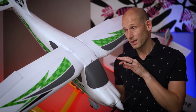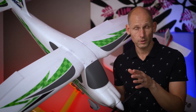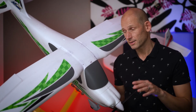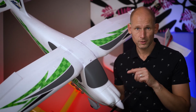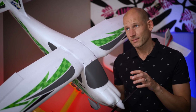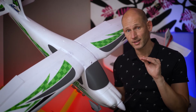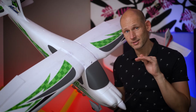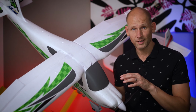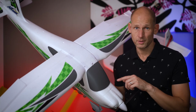So I would say that this plane handles slow flying really well. When you engage flaps, it just slows down and you can do really nice landings. Now, it is a tri-gear RC plane, so when you land, it does bounce if you don't have exactly the right speed and flaring, because there's almost no give to the landing gear. So the landing gear is the weakest spot on this RC plane.